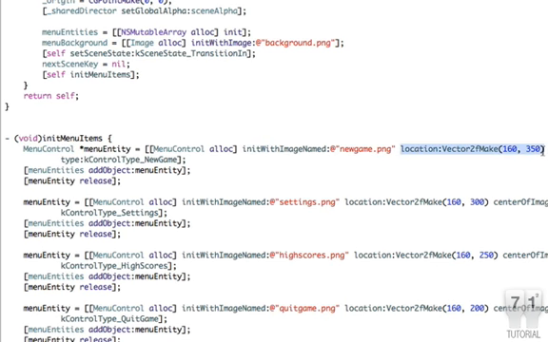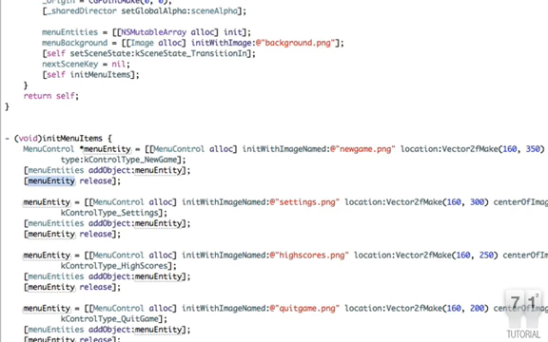I tell it a location of where I want it to print on the screen. I tell it that I want to render that image with the center, so that point is the center of the image I want rendered. And I give it a control type. The reason for that is that when somebody clicks on that menu item, I want to know, based on the menu item you've clicked on, what do I do? What have you selected? Is it a new game? Is it settings? Is it high scores? So I just use an enumerated value to do that. I then add this item to my array of entities and release it. And I do the same thing for new game, settings, high scores and quick game.